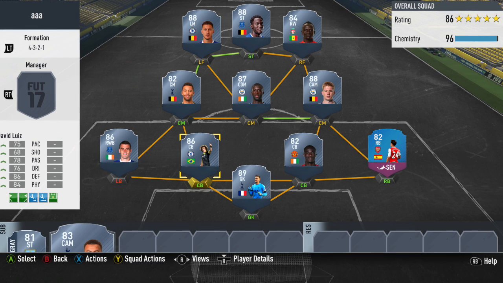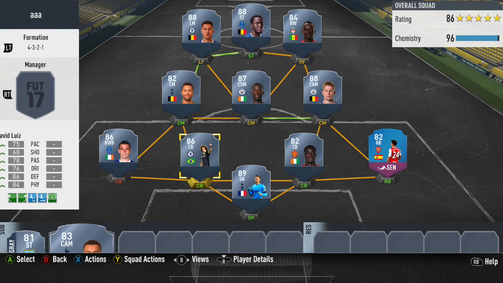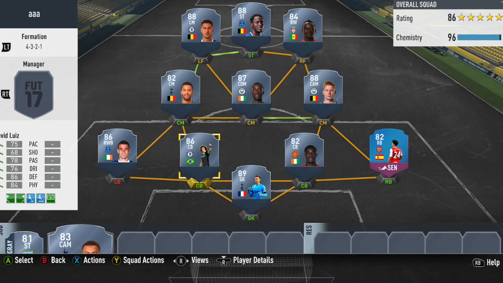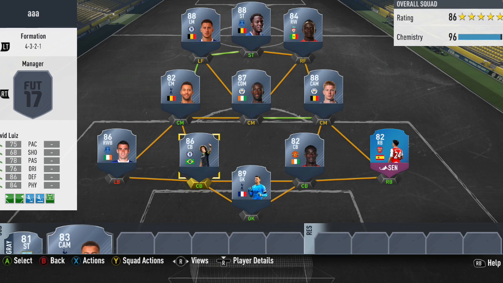And the reason why I didn't pick a left back is that I don't think the Premier League has good enough left backs, unfortunately. And Seamus Coleman just has that extra pace, and he will eventually still get like 7 or 8 in chemistry with the loyalty and also with a manager from the Barclays Premier League.